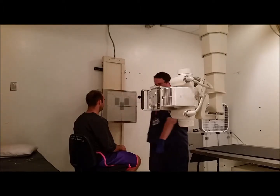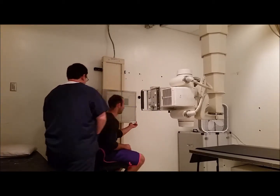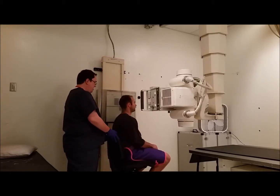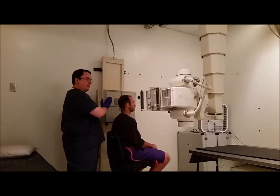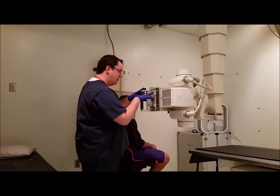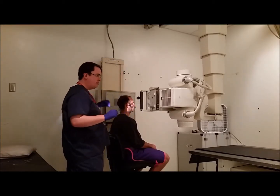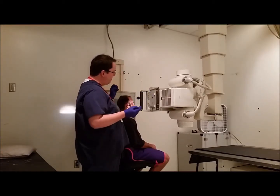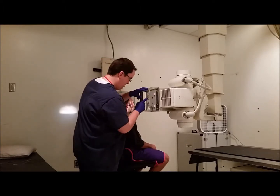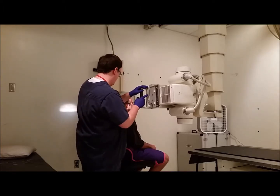Alright, there we go. We'll have you set up here for a lateral for our first view. Move you on up. Good lateral here. Rather have their head straight rather than them trying to bend it over to touch the board. Don't want to cause a rotation from that. Alright, so first is our lateral here. We want our CR to be directed about 1 inch posterior to the outer canthus. Alright, move that tube up a little bit. Bucky is lined up there.